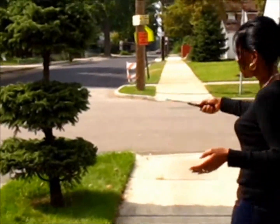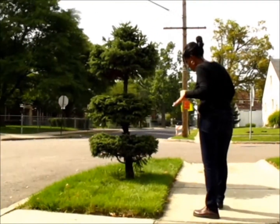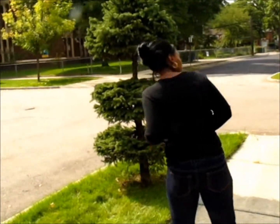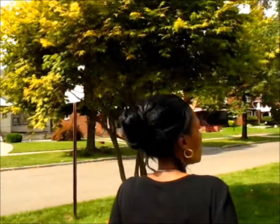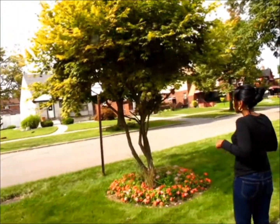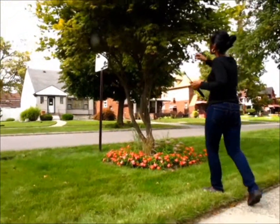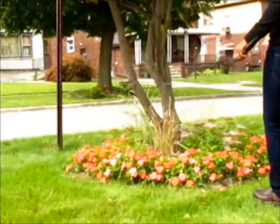My Christmas tree on the corner, I'm still trying to round it off. Tree been here 18 years, as long as I've been here. I just took it out and topiary and try to keep it rounded off. This is my Japanese maple, which I planted this year. It's about 18 years old. Starting to reseed, but I've been trying to save the seeds for that.